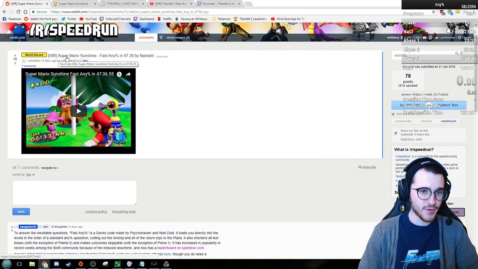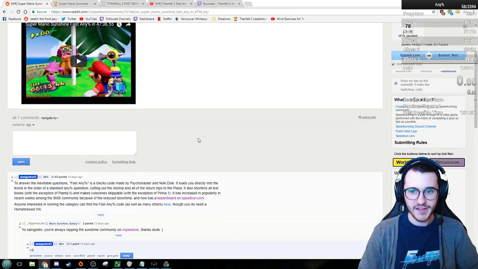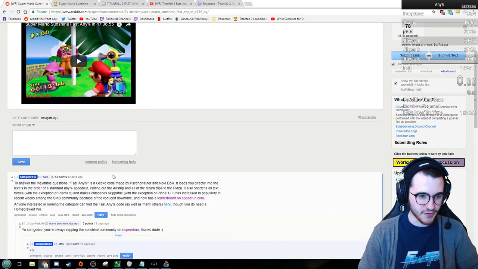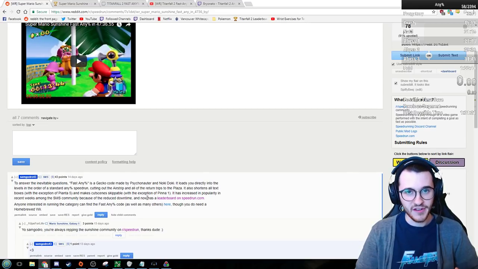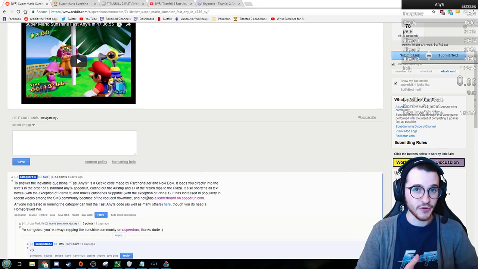and it was a Super Mario Sunshine run, fast any percent in 47:36, and I was like, oh, this is obviously way faster than any percent. And of course, you look here and it says, to answer the inevitable questions, fast any percent is a gecko code. It loads you directly in the levels in order for standard any percent speedrun, cutting out the airstrip and retrips to the plaza, which is the overworld. Shortens all the text boxes, and then in any case, it's like a streamlined any percent where you're not waiting around for stuff you don't have control of.